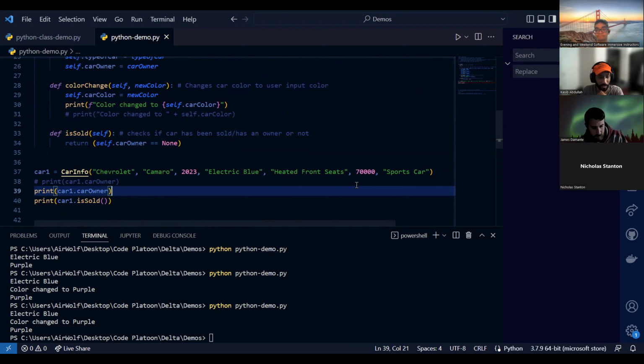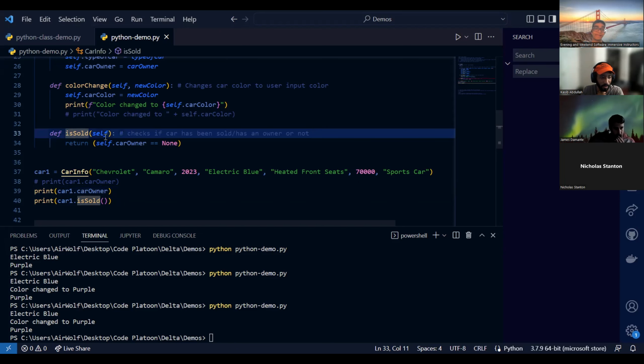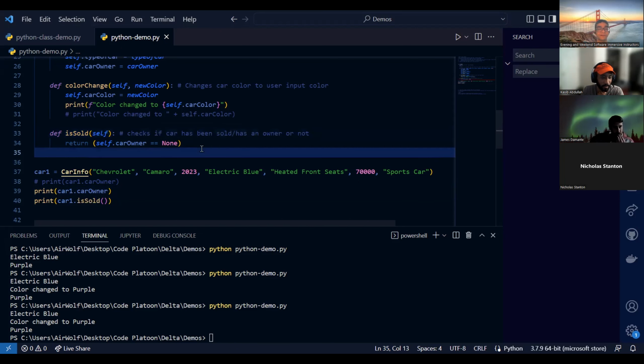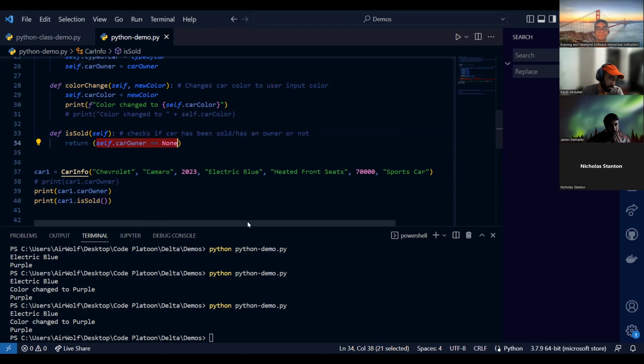It might tell you the opposite. Why would it tell us the opposite? Because we're returning a Boolean if there is no owner. Ooh, True. Okay. Yeah. Right. So what we're really saying in this function is not sold, but that's not what they want. They want us to figure out if it has been sold. So how can we change this from telling us if the car has not been sold to if the car has been sold? It is a one character difference.